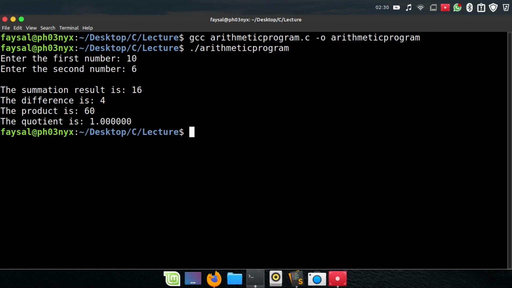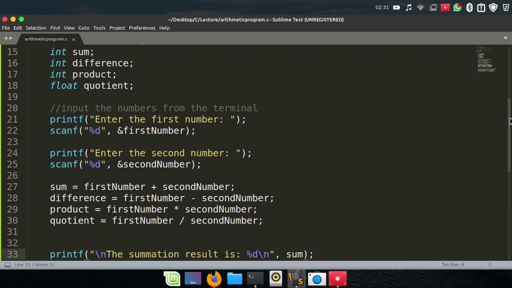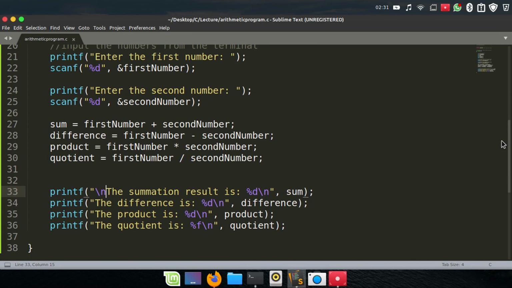All right. Also, we still have not been able to get the actual quotient, because we declared the two numbers as integers. So the result of dividing two integers by themselves is also an integer. So I'm going to go back and modify the program again. Maybe I will leave it as an exercise for you.